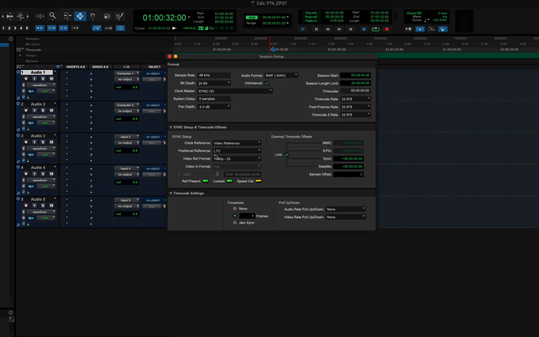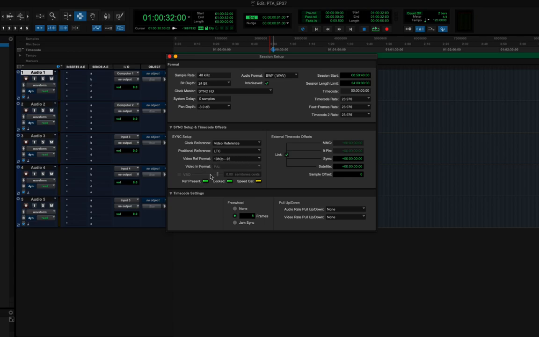Very important step here is to make sure that the video reference format, the format that Pro Tools is expecting to receive, is the same as the video reference generator is actually outputting. And my video reference generator is outputting 1080p at 25 FPS, so that's my setting.